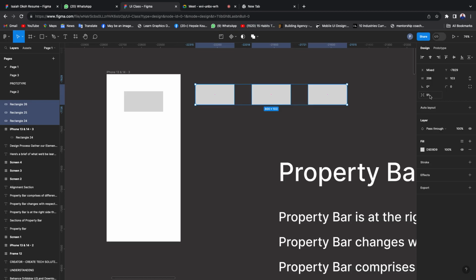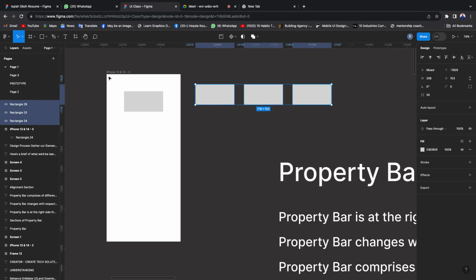Can you see the property bar? I'm showing you the property bar. Oh. Are we together? So the spacing between items currently is 91. I can play with it. If I want it to be 50, I can keep it at 50. Are you getting me? Let's say I'm doing a design, maybe a carousel.